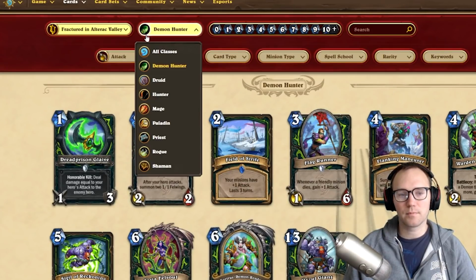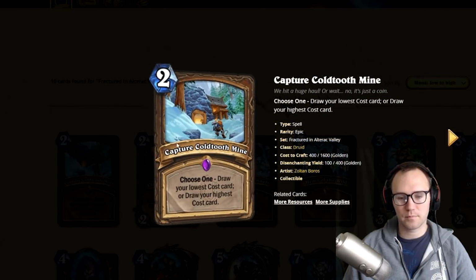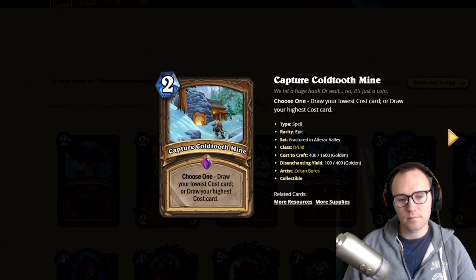Yep, we're into Druid, starting out with Capture Coldtooth Mine, a 2-mana spell. Choose one: draw the lowest cost card in your deck, or draw the highest cost card in your deck.